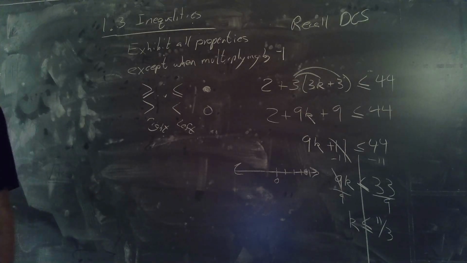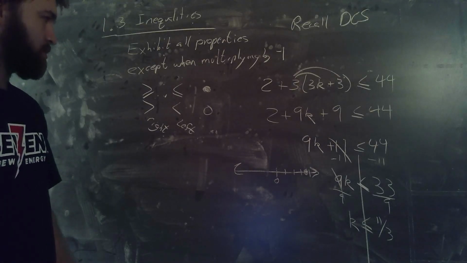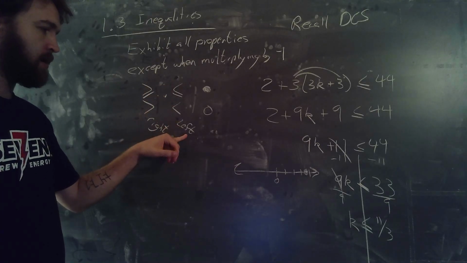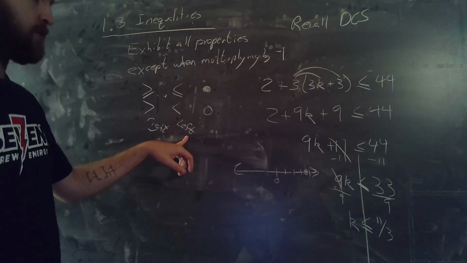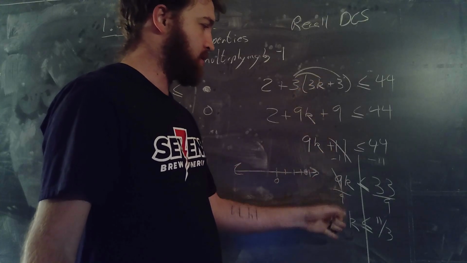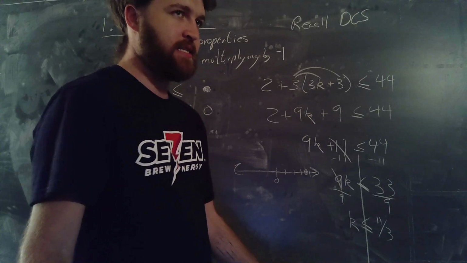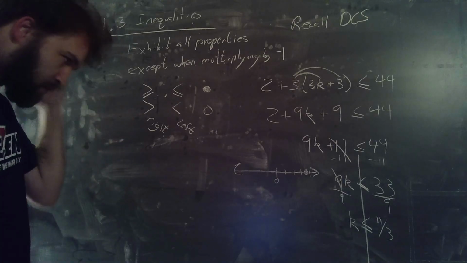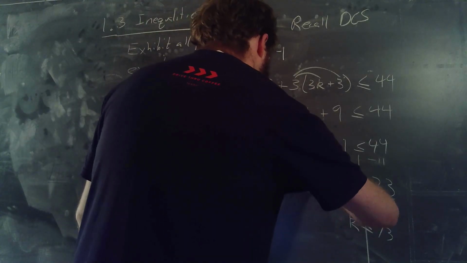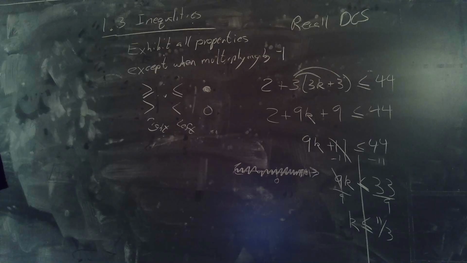Okay, so now we need to determine what direction are we going to shade in from this. And it's very easy to remember that all of the less than symbols, they mean left of. So as long as I have the variable here, if I'm following this procedure of putting the letters to the left and the numbers to the right, then this statement will be true. A less than symbol always means left of. So I need to shade the number line going towards the negative direction. Okay, and there's our first example.